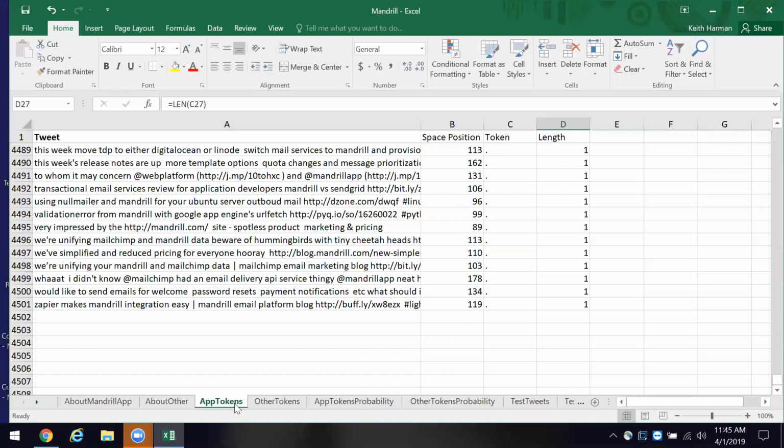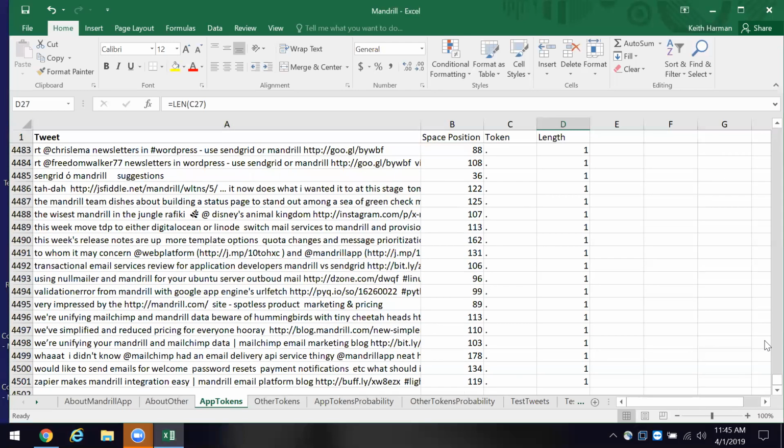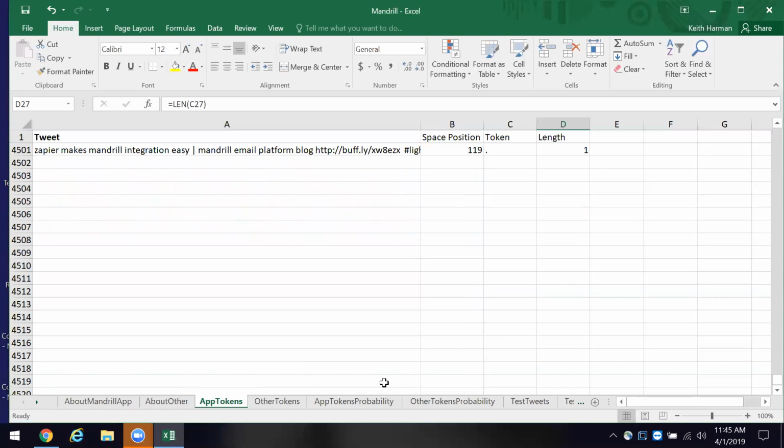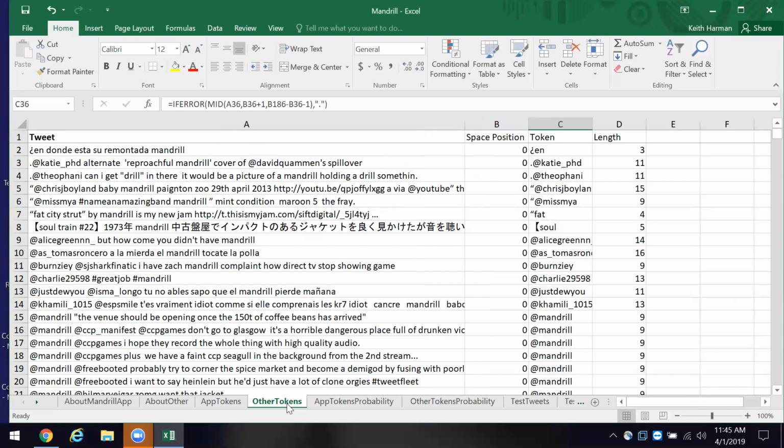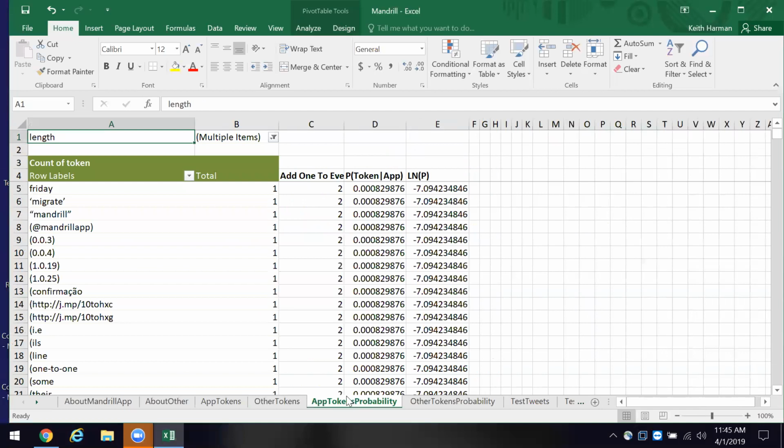And so he takes each of the space position and walks through them. You'll want to look at my notes a little bit and also look at the book, because it's a little tricky to follow, but he's just simply saying, okay, how much space is allocated for each of these? What's the length? He does the same thing with the other tokens. And then he begins to build the probability for those. And what he's done is for each of those tweets, okay, those tokens, that's where he adds the 1.